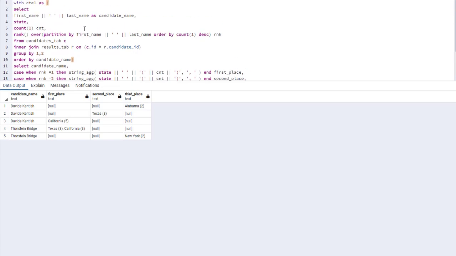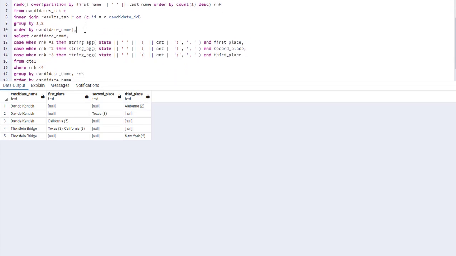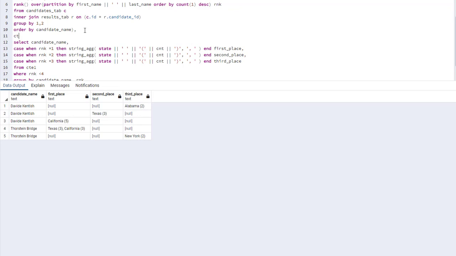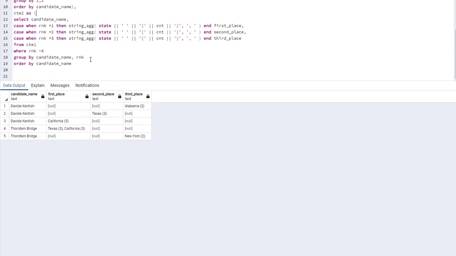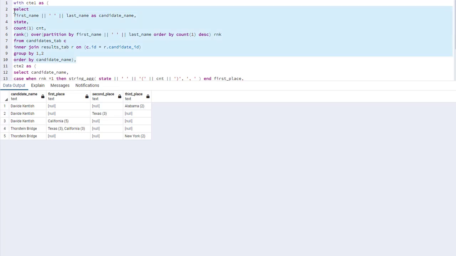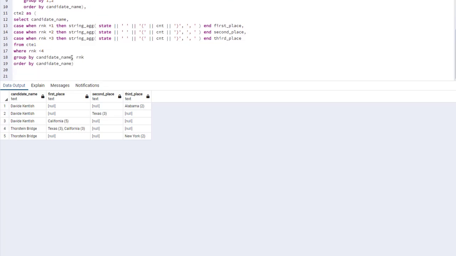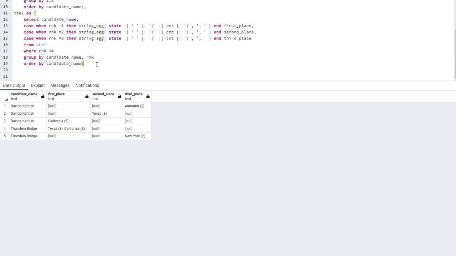All right, to do that, I need to put this also in CTE2 as, let me put this here, put this here. All right, then select candidate name, first place.